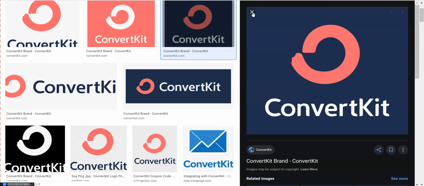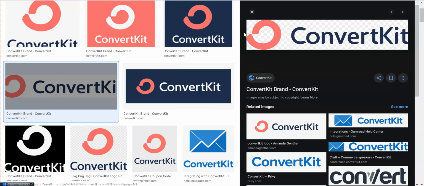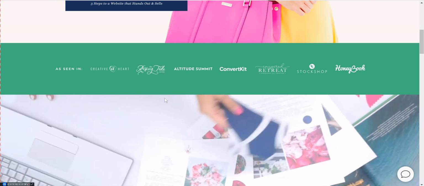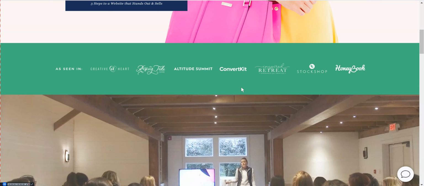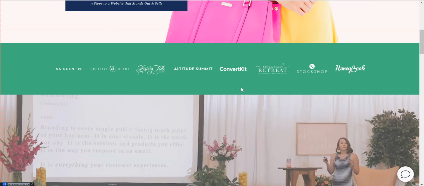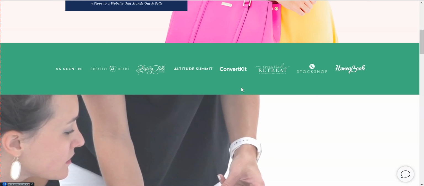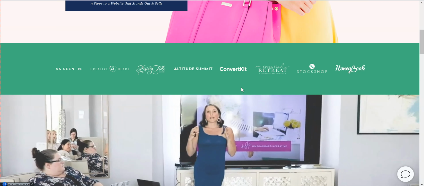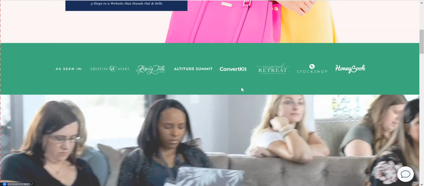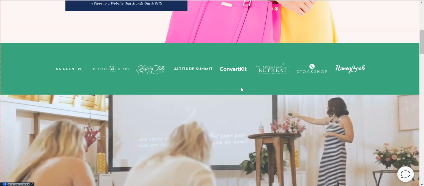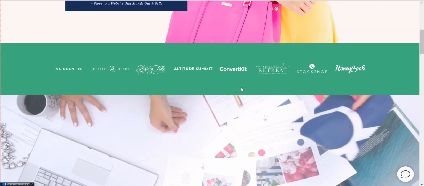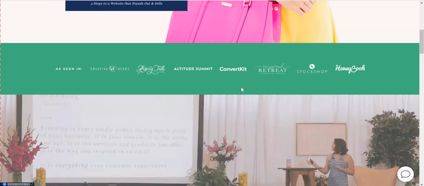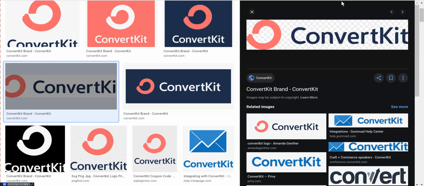Now, I know some people try to do it where they find images that have white backgrounds and then they just put it on a white background on their website, and that is definitely a way that you can do this if you want. But again, then you're working with all of the other company colors and all of that. And if you don't mind that, then great. That's a great option for you. But if you want it to be a little bit more polished and refined, and you get the control over what colors are being shown on your website, this is the trick for you.